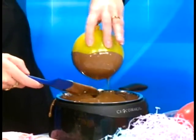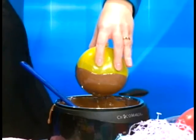If you want your bowl to be a little bit heavier, I would come back and do a second coating. I only did one coating on most of these, and I see that some of them are breaking. But it all depends on what you want to use it for. I put a little dab of chocolate on my nonstick mat as well, just so that you have a little base there.